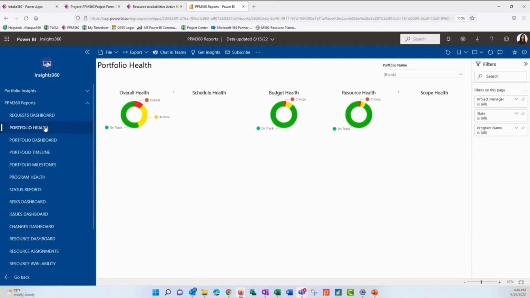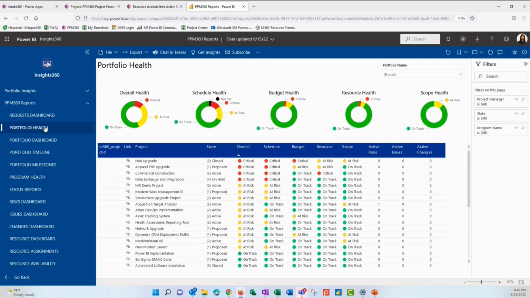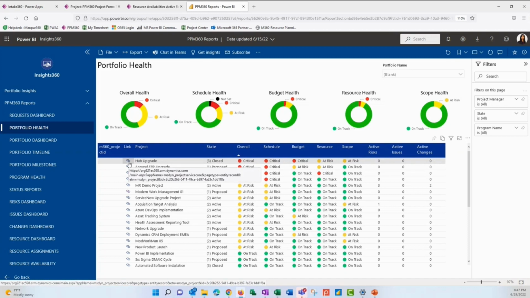If we start to look at our projects, we can look at information at a couple different levels. There's the portfolio level, so this is every project that's entered in. There's the program level report, and then we'll start to see some more project level reports and resource level reports. This portfolio health report is a quick way to see at a glance where the different projects in our portfolio are health-wise. Anything that needs more attention, perhaps this one that has some critical indicators here, we can use this link that's provided to go and take a deeper dive and look at that project.